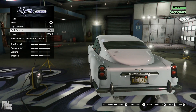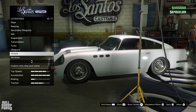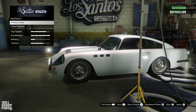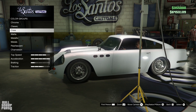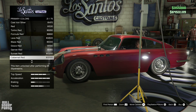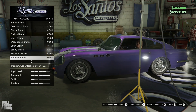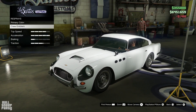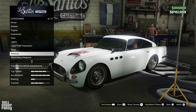Moving on: window tint — let's just go with light smoke tint and move on. We can customize the wheels, although I really like those stock ones. It's time to respray the vehicle. As always, I asked you guys — the viewers of the Bullsheep Party — what color you want me to make the vehicle. For this week, most of you suggested frost white. So guess what color we're going to make it? That's right — frost white. I gotta say, it doesn't look that bad. We can slap a crew emblem on it — also not bad.